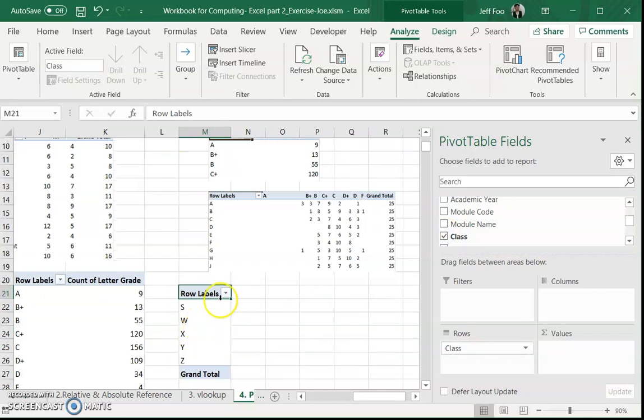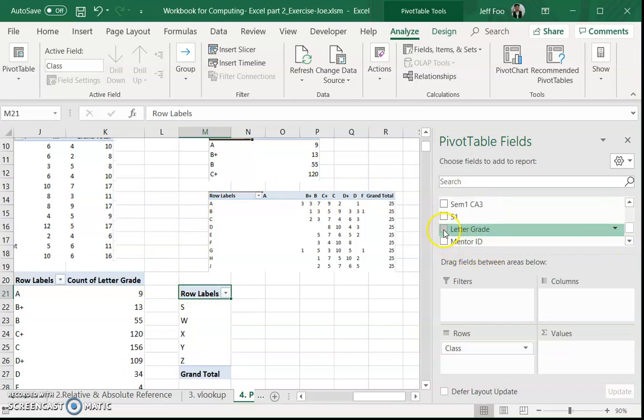Just take note that the data shows classes from 5 classes: S, W, X, Y, Z. This is a change from earlier where it was A to J. So don't worry about that. We have students from only 5 classes represented in our 500 students data. Next, we're looking for the letter grade, so let's scroll down.